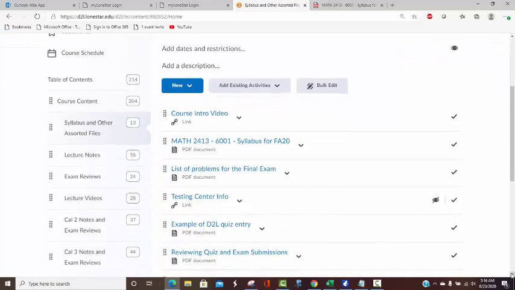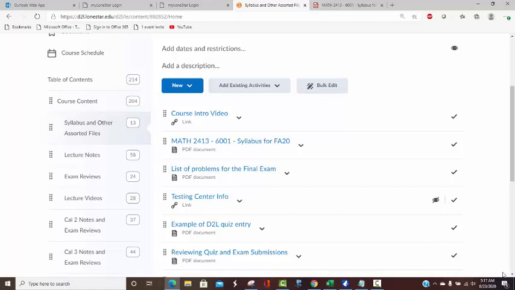And let me jump down this main page. I don't do this for every exam, but I do it for the final, because the final covers everything. This just tells you the types of problems that are going to be on the final. It doesn't give any numbers or any equations. It'll help you when it comes time for the final to know a little better what you need to study. I do have a review for the final, but the review covers probably more stuff than what's on this list, so you want to use that list. For the regular exams, you want to study the review and make sure you're good with everything, but I don't have those listed out for you. I only do that for the final.